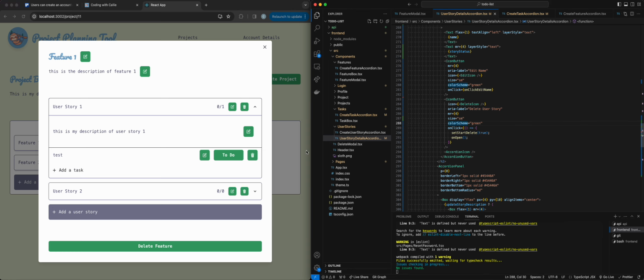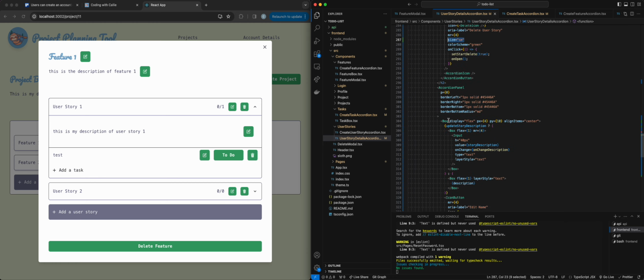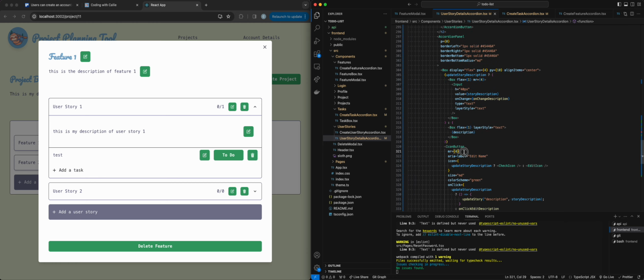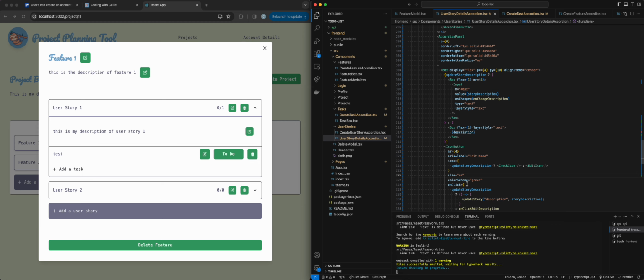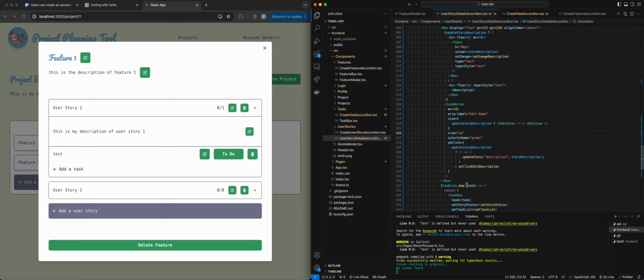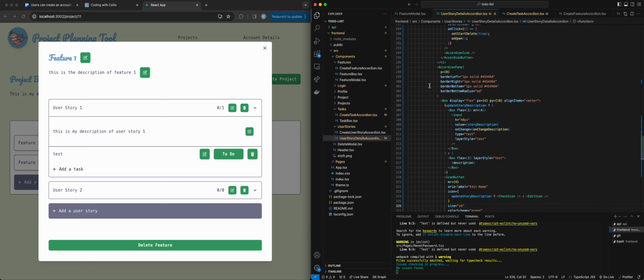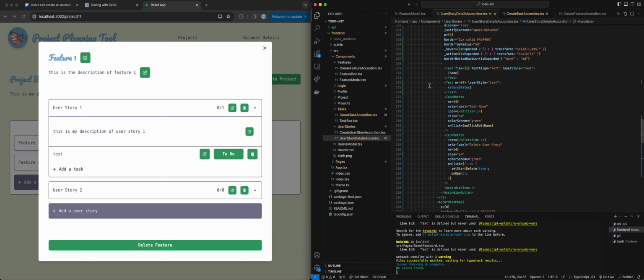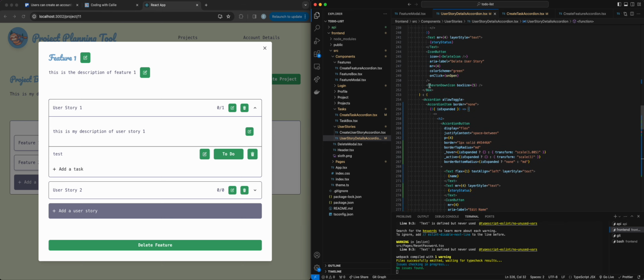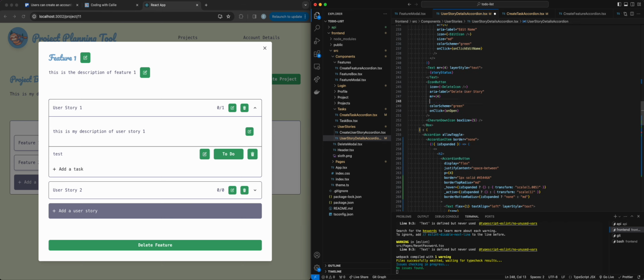So I'm going to go ahead and finish updating my icon buttons so that they are all small. So I think that just looks better. Icon button size small.